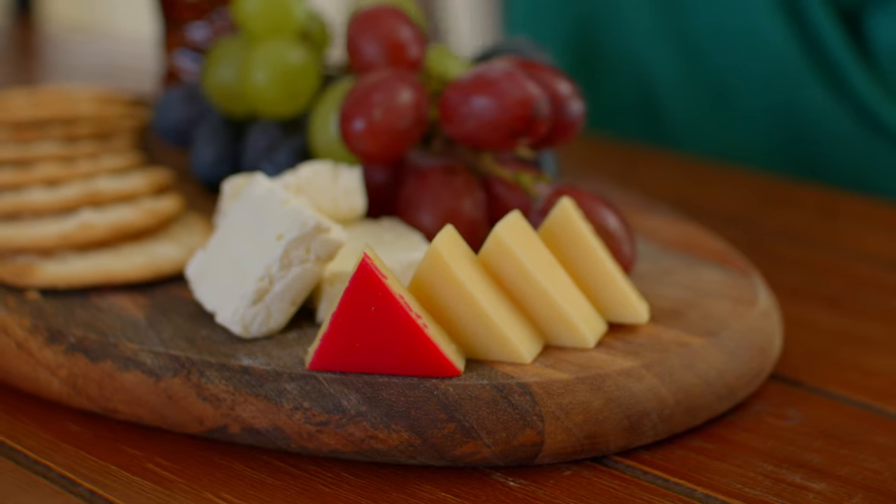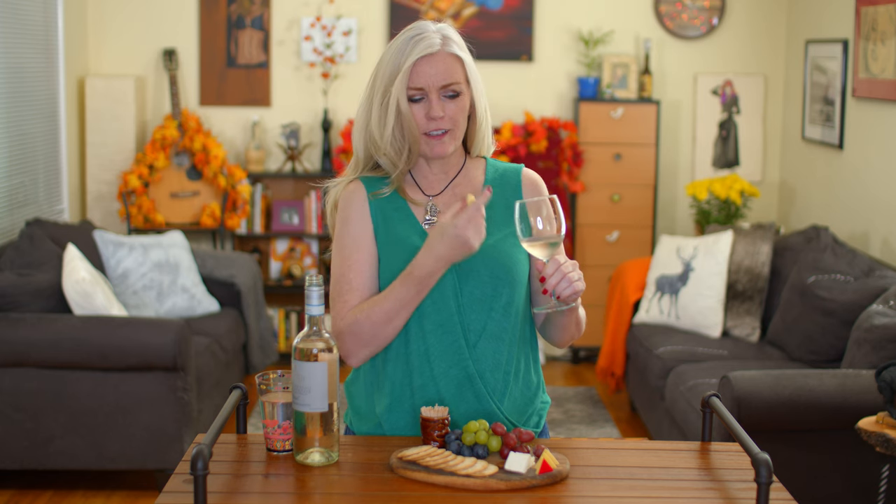Now I'm going to move on to the gouda and see what this does — my little Dutch gouda. Very buttery, creamy, buttery. There's a little bit of salt, a little bit of that cheese funk, you know. Totally different from the feta. Oh — this almost got like a metallic taste out. I don't know, maybe some people are into that. It's not bad, it's just different. That tartness and savoriness went back up with this cheese, but then it introduced this other flavor — and the best thing I can say is metallic. I think the feta was a better pairing, so if I were to do this with hors d'oeuvres, I would do something in the feta camp.